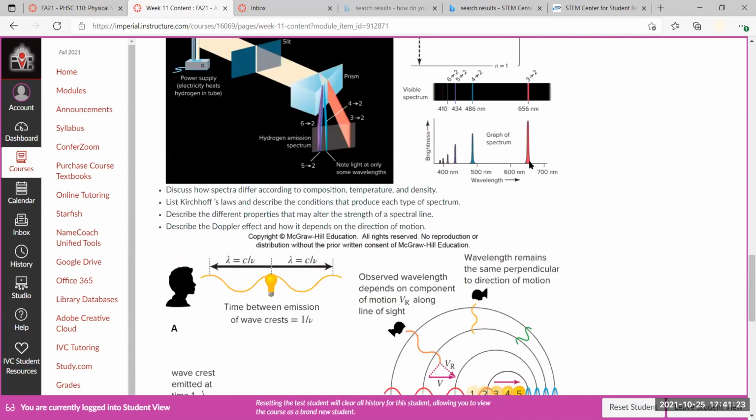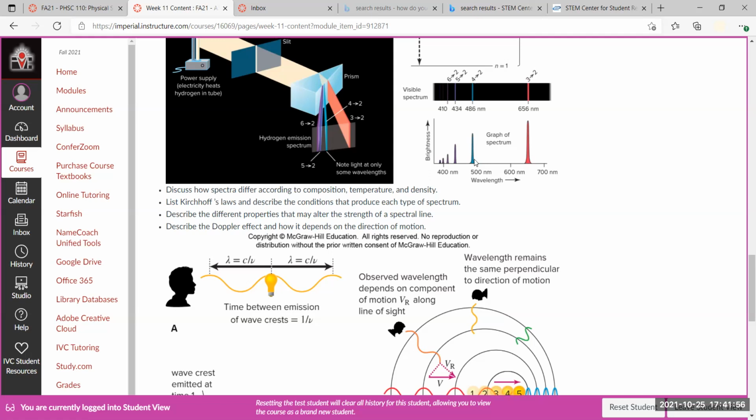If I take the hydrogen atom, for example, if there is hydrogen in that star or in that galaxy that is moving away from us or moving closer to us, and if I take a spectrum, I will not find the red light sitting at 656. For example, it's 650, closer to the blue than where it's supposed to be. I don't know at that point it's hydrogen. I need to analyze more. Because if it's 650, it could be another one. It could be, for example, sodium, or it could be potassium or something else.